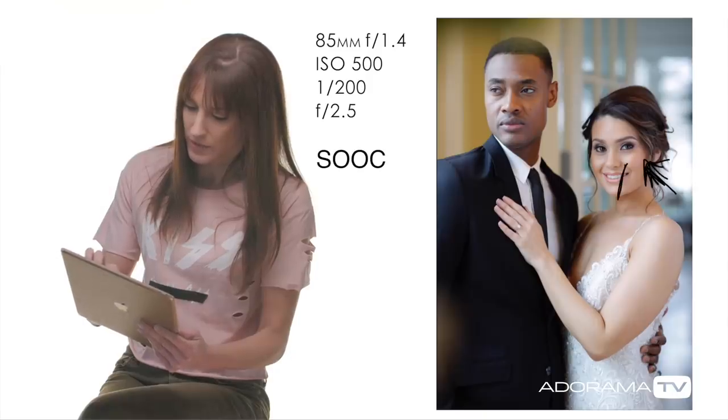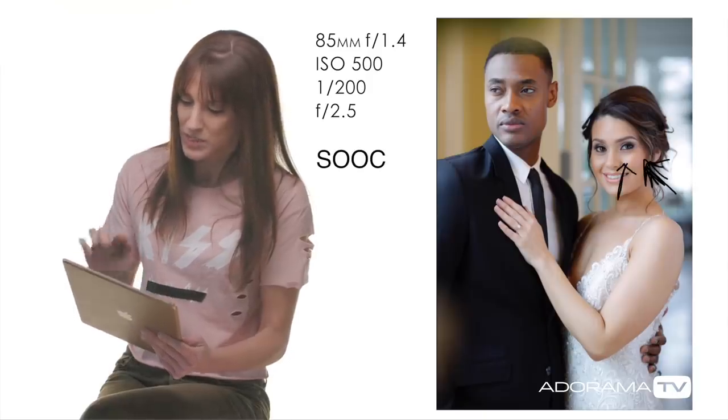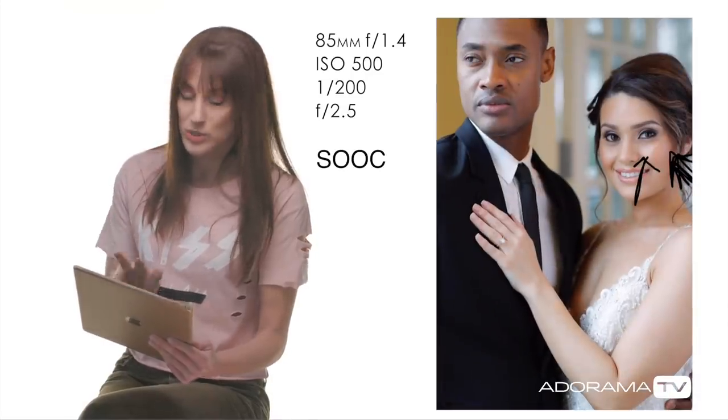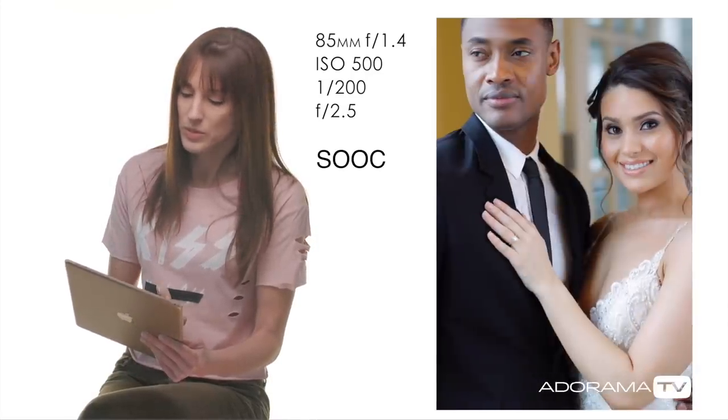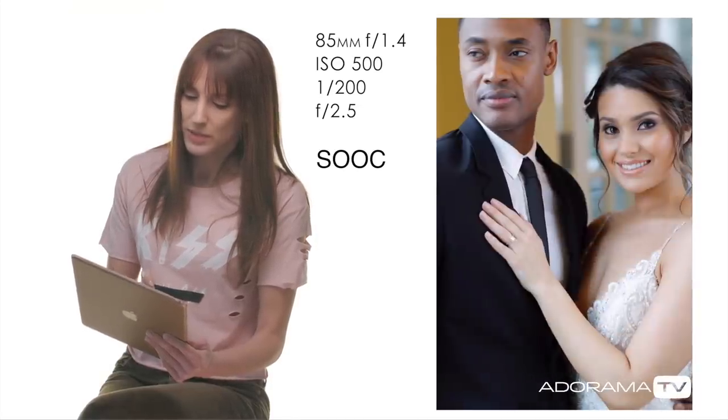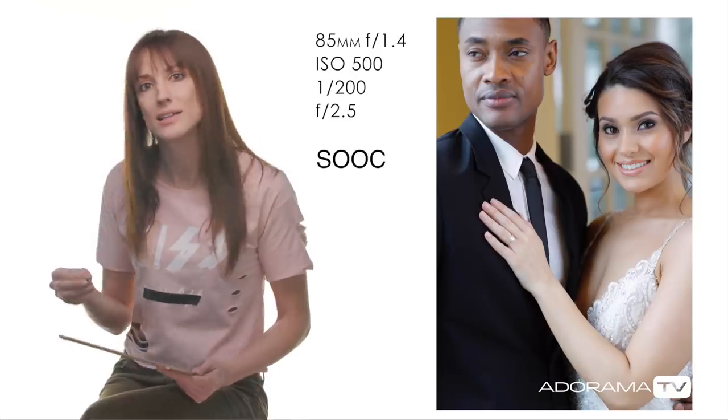People typically think if you don't have enough light, just throw the silver reflector on them and it's just brighter. Yes it's brighter, but the silver side is making it more specular — that little highlight right there, specifically on her face. Now look at the next picture. Look how much brighter those highlights are. That's what specular means — it's enhancing those highlights. So yes it's brighter but it's making it more specular.